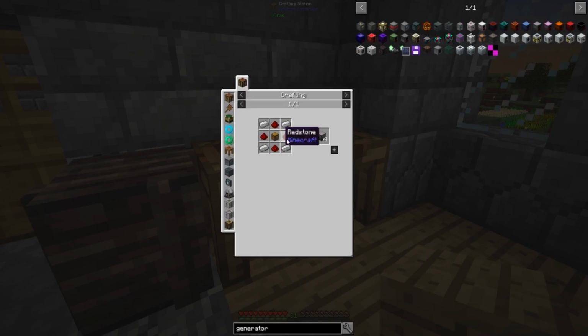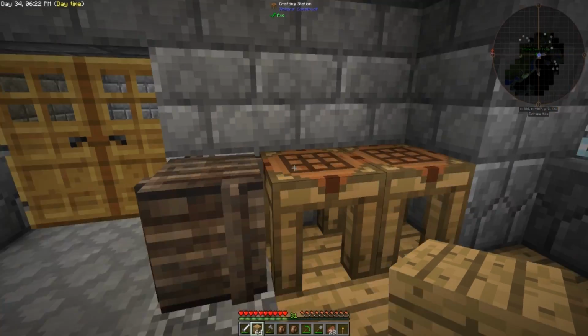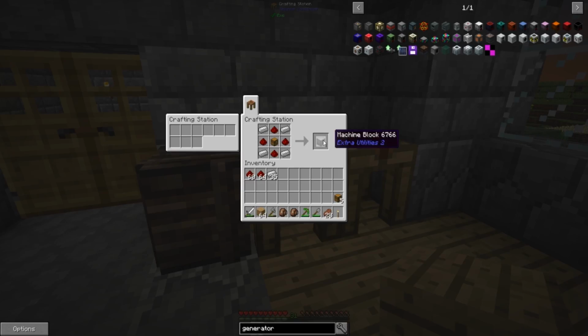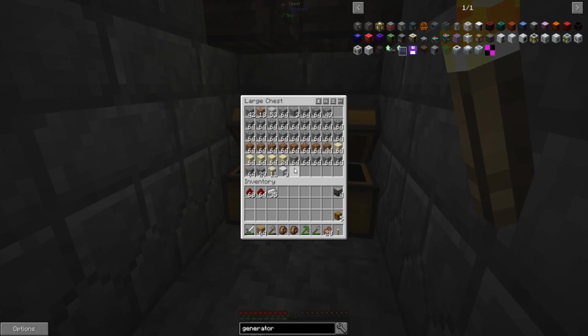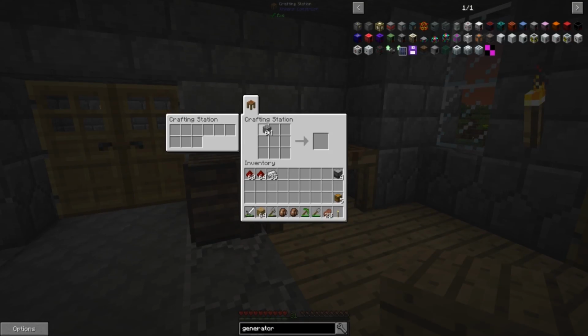Furnace generator. Machine block. Now I need to make the chest. Oh, that works out perfect. 6 chests. Alright, let's try again. Furnace generator. Machine block. That gets us 4 per recipe. That's nice. It only takes 1 per generator. So we're also going to need a furnace. Cobblestone. We'll just go ahead and make 4 of them.